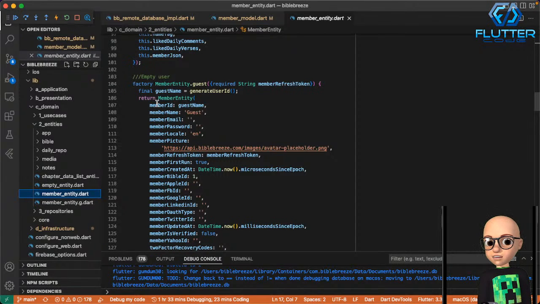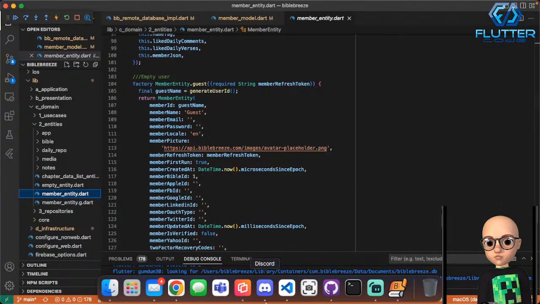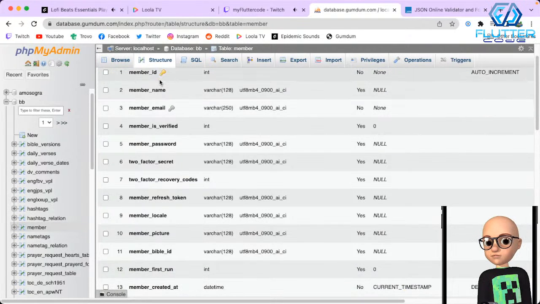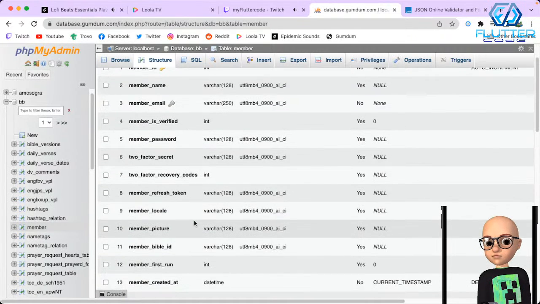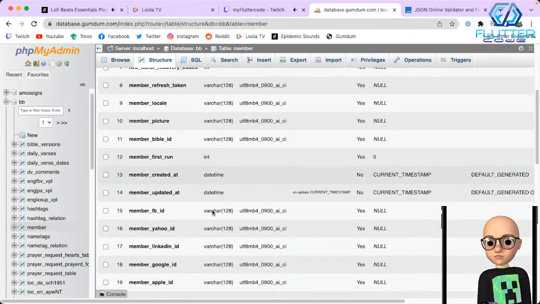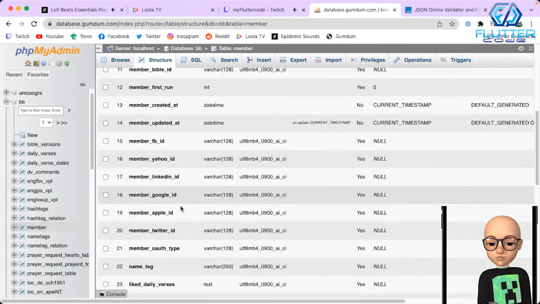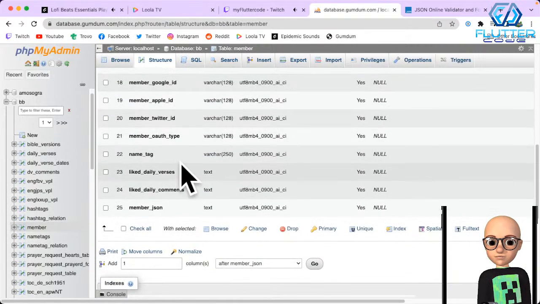If you look, the member entity has a member ID, member name, member email, member password, member locale, member picture. Now coming to our database: member ID, member name, member email, member is verified, member password, two-factor secret, picture, and all that. So we just copied our member entity into our database.